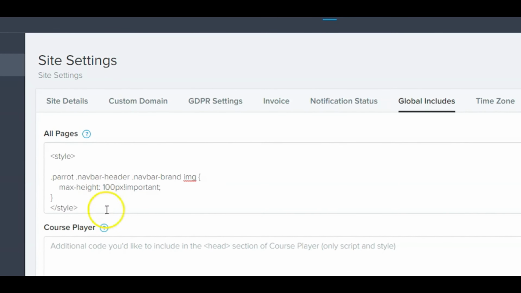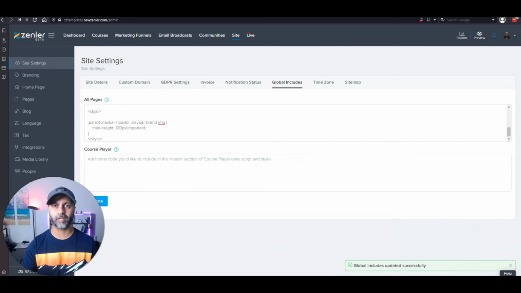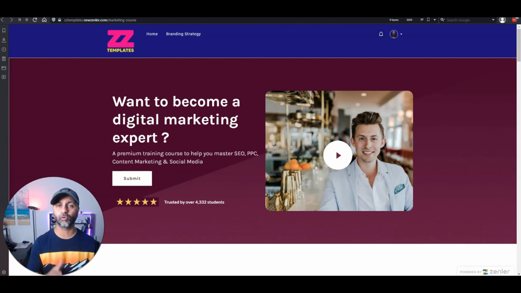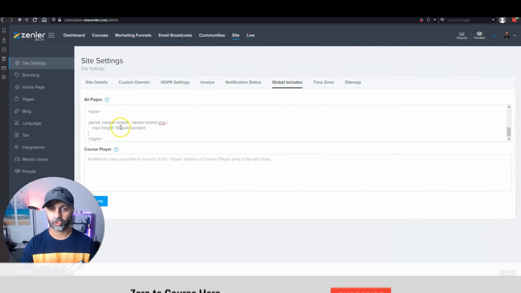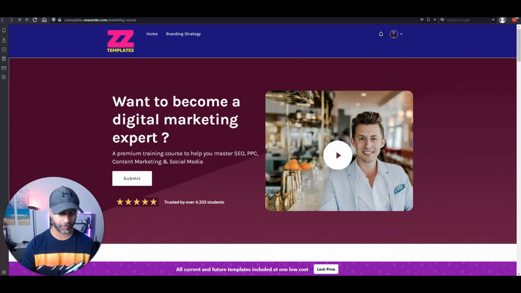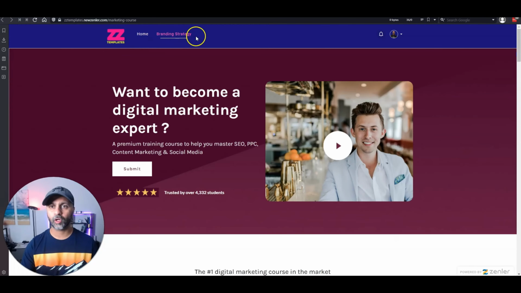So if I set this to 100, it's going to blow up pretty big, but I just want to show you that sizable change and sizable difference in the logo. So if I refresh this now, you can see that logo is pretty big. I don't want it that big, so I'm going to change it to maybe 65. Definitely don't want 650. All right, much better, but now it's not aligned with the menu here.